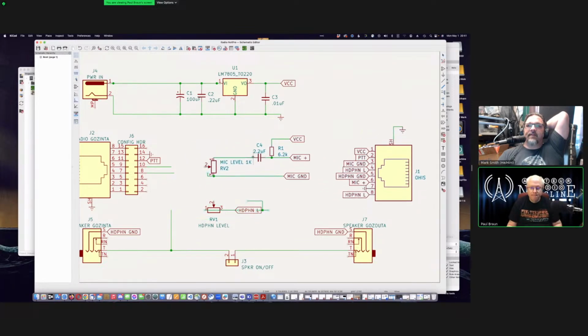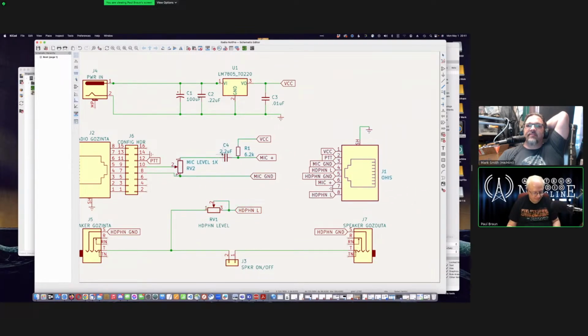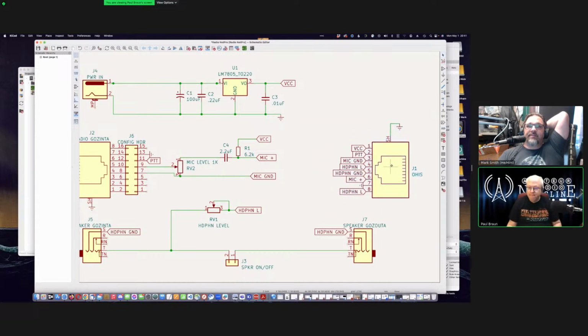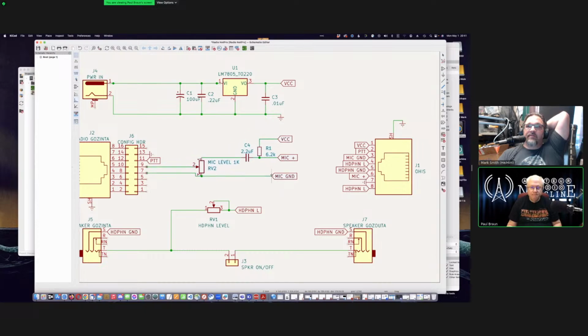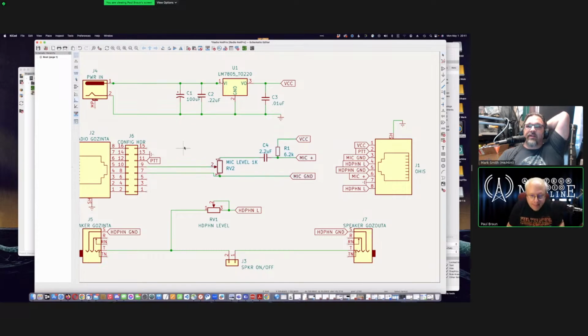I also grabbed wiring for down below. I hit G instead of M. Oh, it moves the wires. All right. Now, of course, you want to cut those wires.